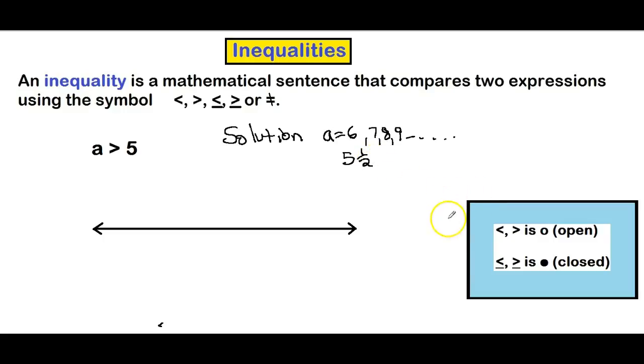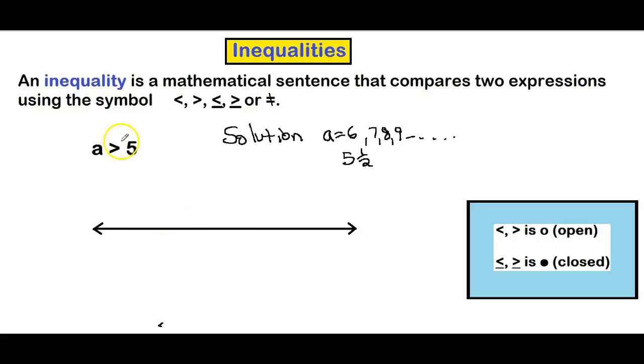And this is where we're going to take a look at the blue box here. When you graph an inequality, you're going to graph it on a number line. And you're going to reflect all the solutions for possibly what a could be on the number line. Usually you get a blank number line like this, and you pretty much have to label it on your own. You could label it however you want, start at any number, end at any number that you want. Just make sure that the number line is within reason.